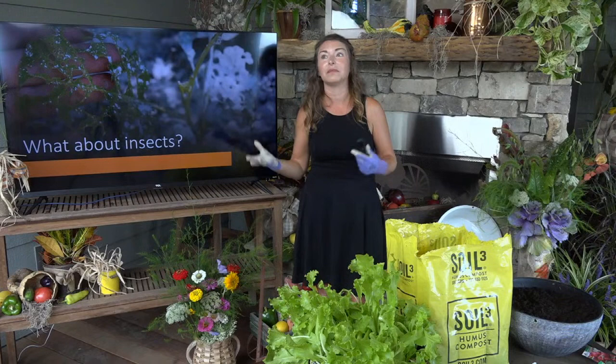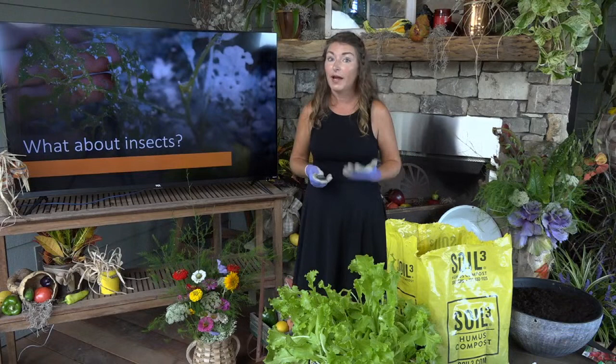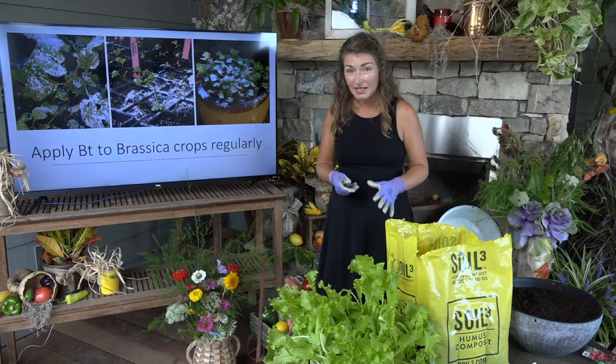So dealing with cabbage worms and cutworms very specifically on your cool crops is something you have to pay attention to. My recommendation is that you apply powder BT all the time, like obsessively.